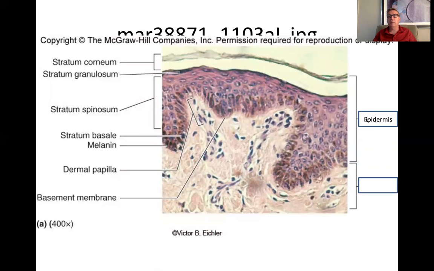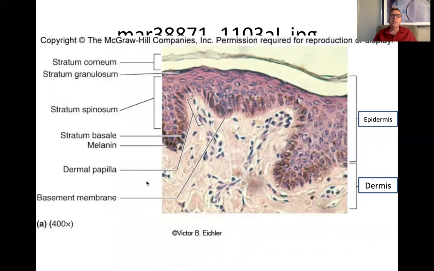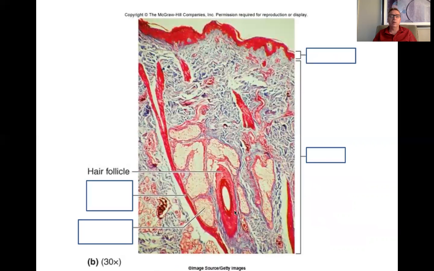Here's a cross section of an actual piece of skin. So you have the epidermis, and then the dermis, right? I think that's the only thing that we put on here. And then you can really see a different cross section. You have the epidermis, and the dermis is a lot thicker. It's just the other slide was cut. And then you have that hair follicle. Sort of hard to tell here, but people are adept at picking these things out. You can't really tell that it's a hair follicle because it's not going all the way out.